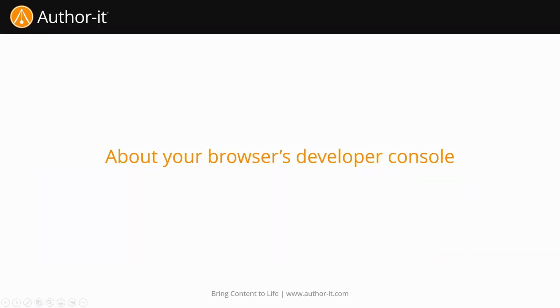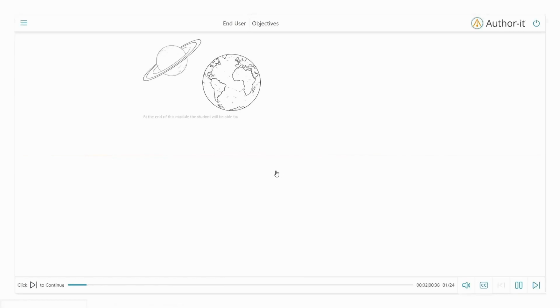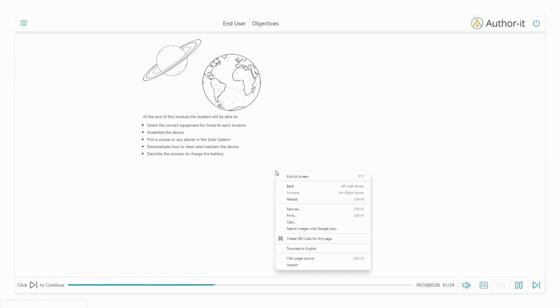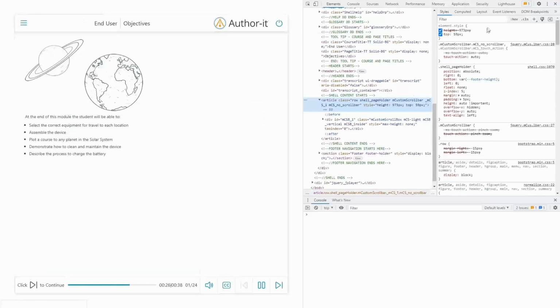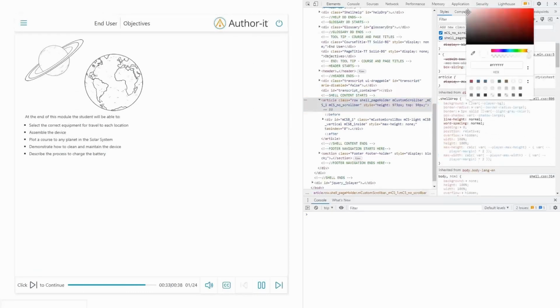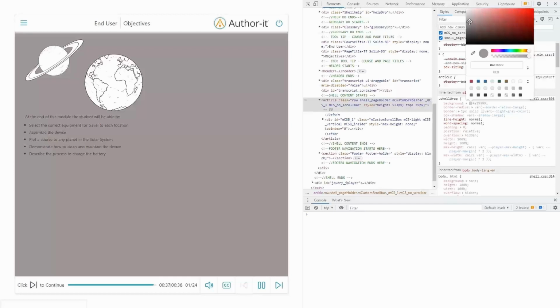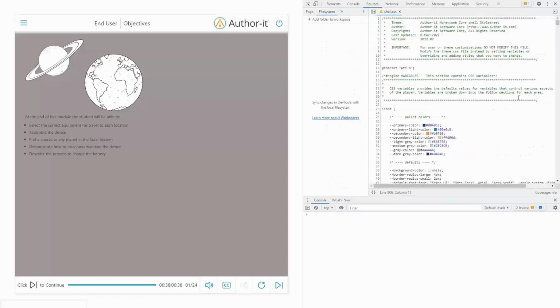Developer consoles are tools built for web page developers. All major browsers have one. I'm using Chrome's, but Edge's and Firefox's are very similar. They do a lot of things, but most importantly for us, they expose a website's HTML and CSS and let you edit it in real time. You can visually identify the HTML generating each part of the website, see what CSS is affecting that HTML, edit that CSS, directly view and edit the files that CSS is coming from, and even export your changes.